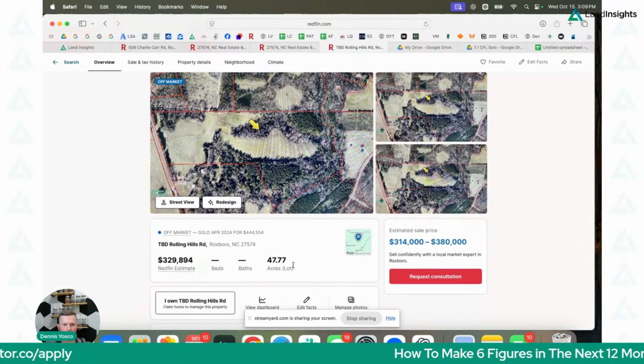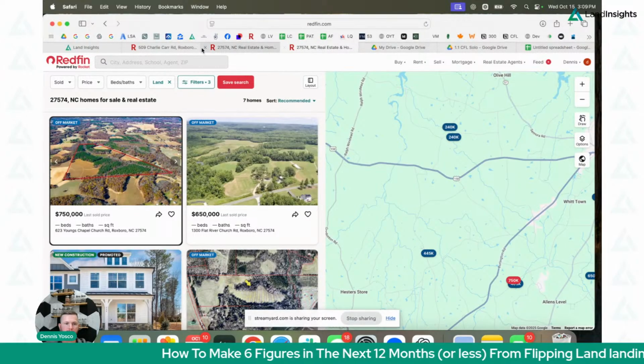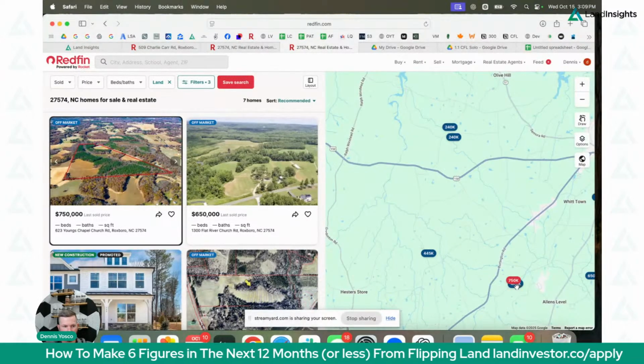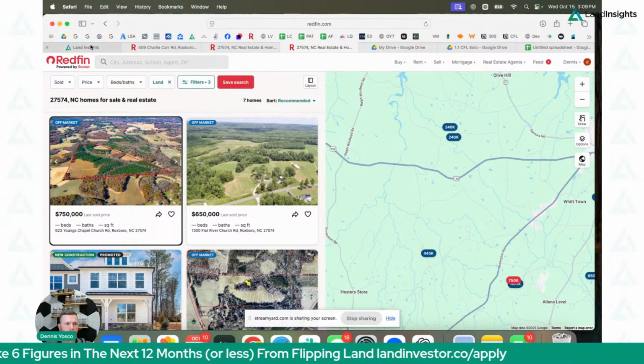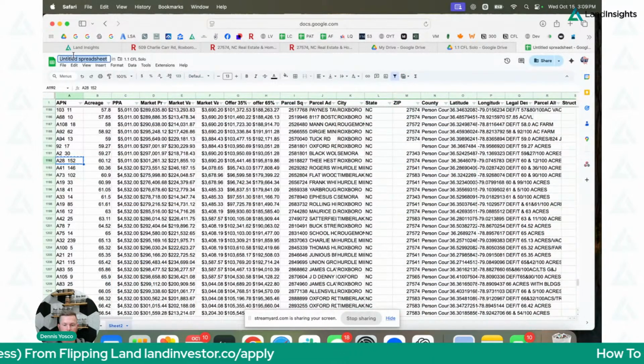One sold for 47 acres, 445. Got 750, 240. So I'm already looking at this like I'm in a better spot. So yeah, that's pretty much it. That is the data.